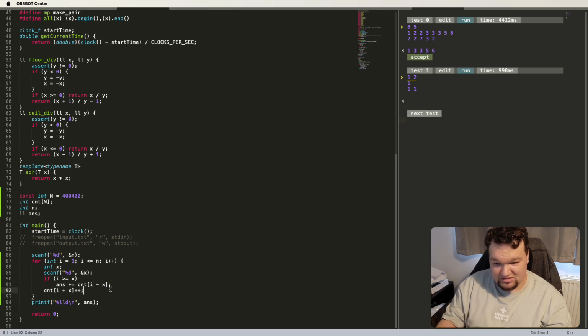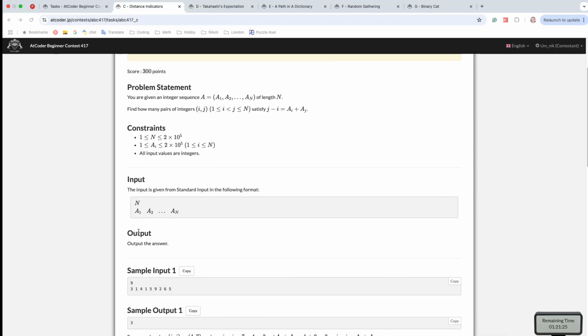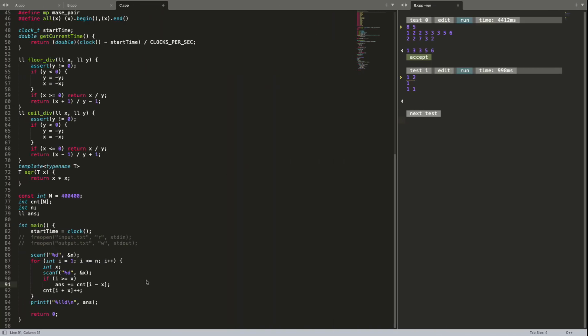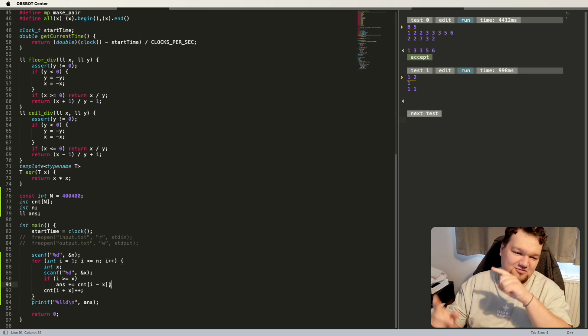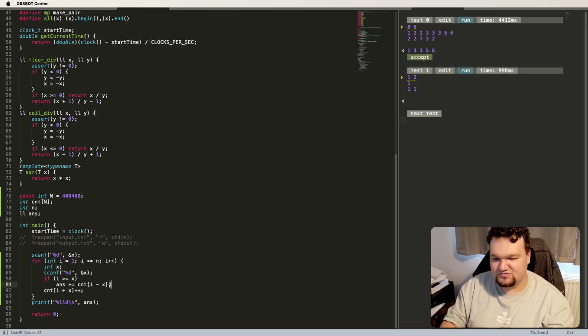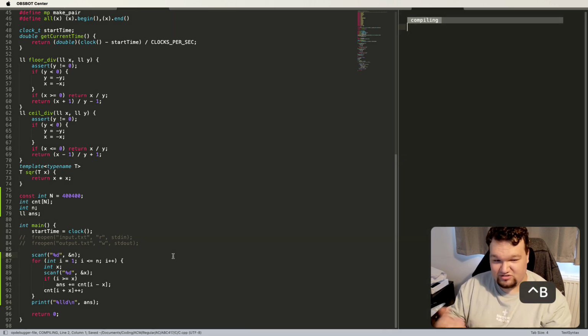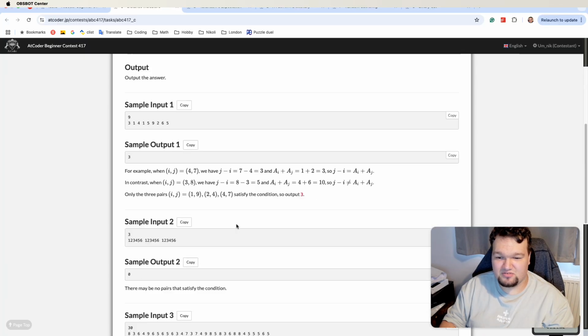In this problem it wouldn't matter, because those two values cannot be the same, because all our a_i's are strictly positive. So we cannot use the same position as both i and j, so we will not overcount anything. We shouldn't, but you need to think about those types of things.